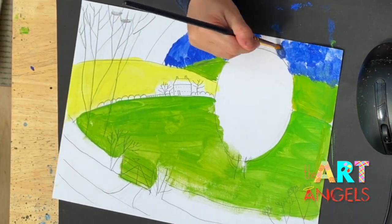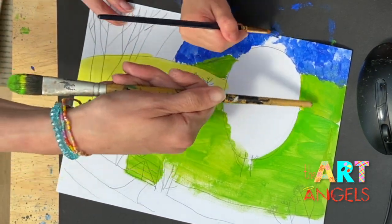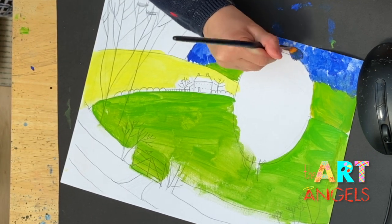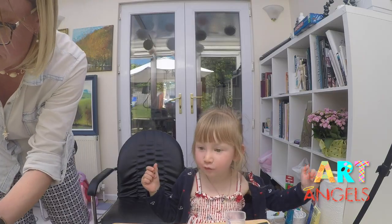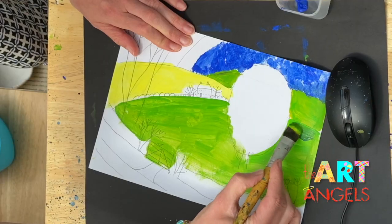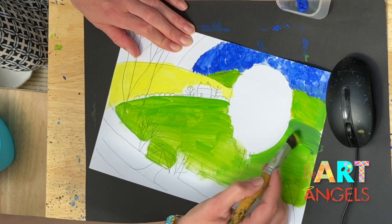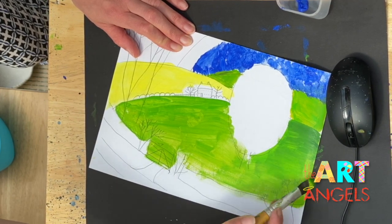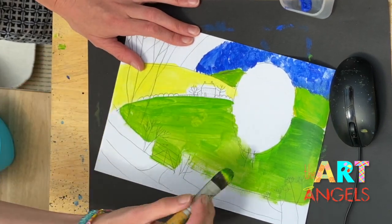I want to add some darker green, because I don't want these two hills to be very similar. We're going to paint a little rainbow. Yes. And a house, a little house. And a tree and a flower. So just make this difference a bit more. And the tree. And stretch the color. And don't forget that every tree has its shadow.